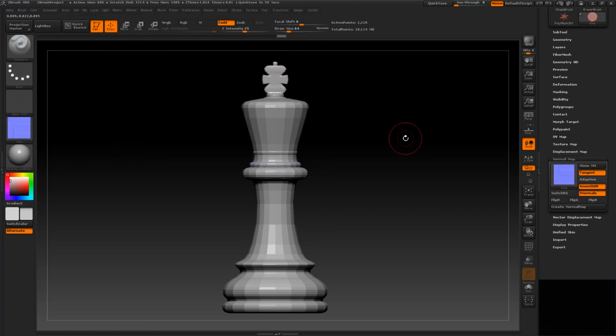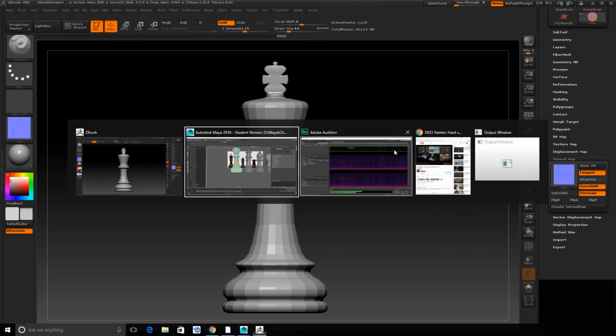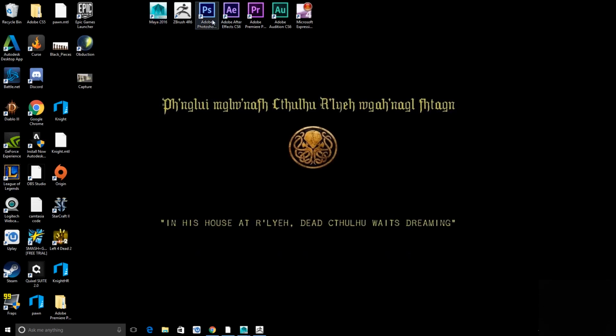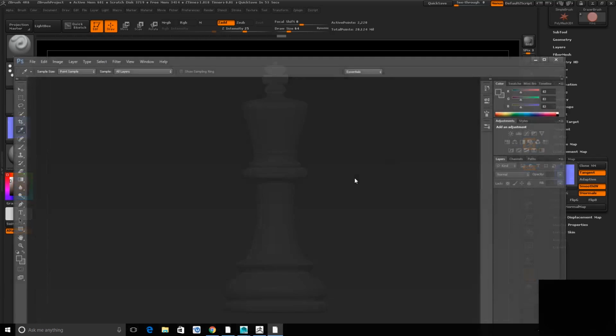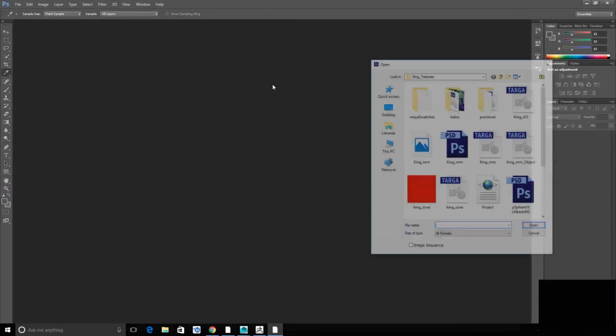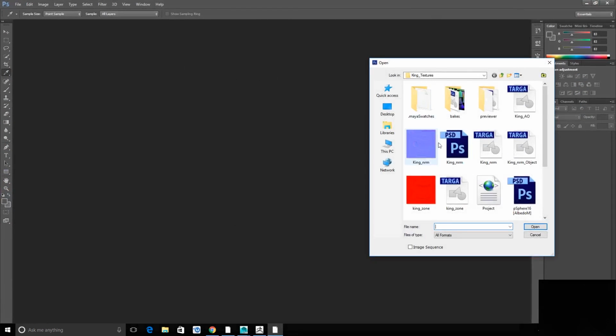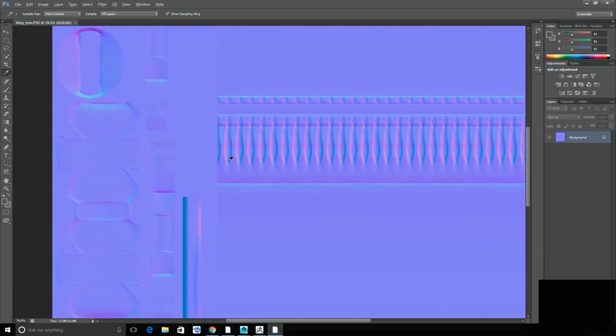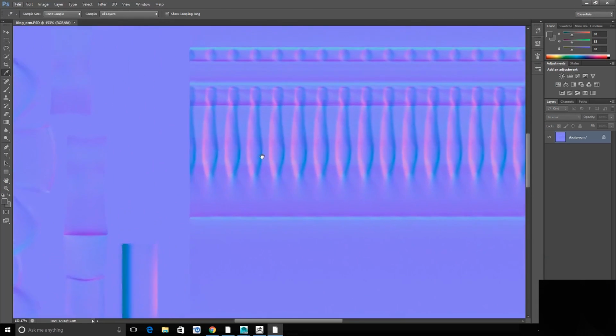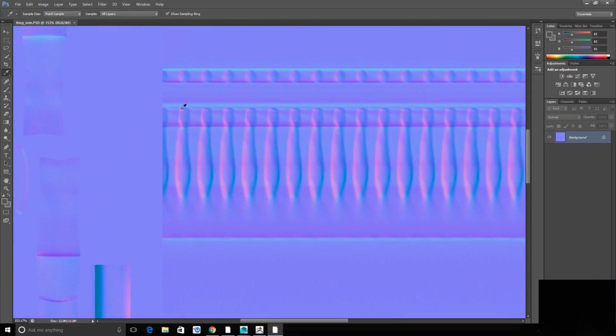And it kind of looks like this. Let me just pop open Photoshop. So, I don't know if you can tell, but this here is an indent.